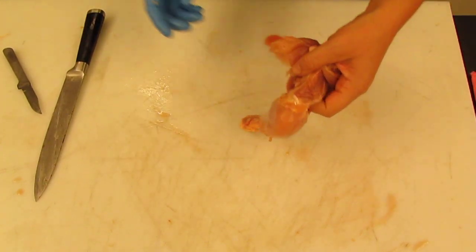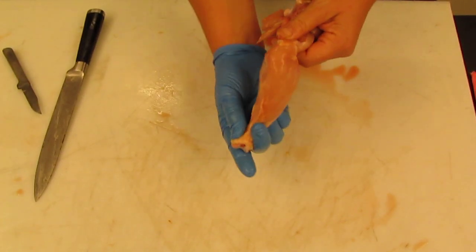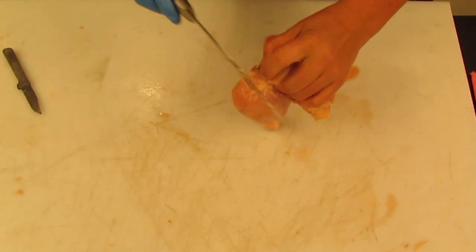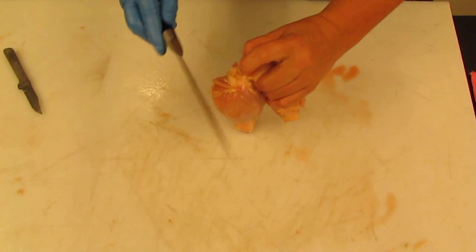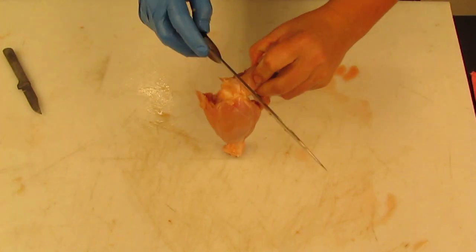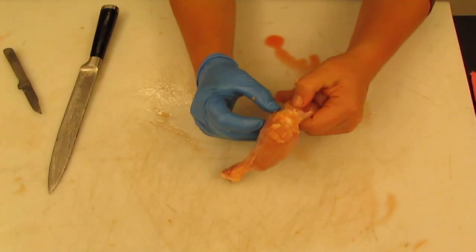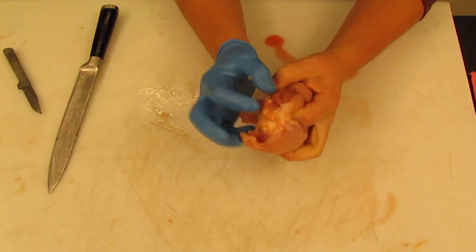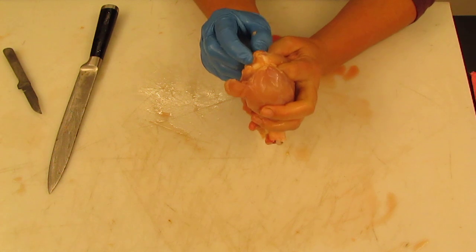All right, so if you're having trouble finding the joint itself, my suggestion would be just to move it and feel for the bones. All right, so right now I am feeling for the patella. I'm cutting away the front of the quote-unquote drumstick. So, slowly getting down to the joint here, what we can see at this point a little bit is this little bump of bone. This here is the patella.